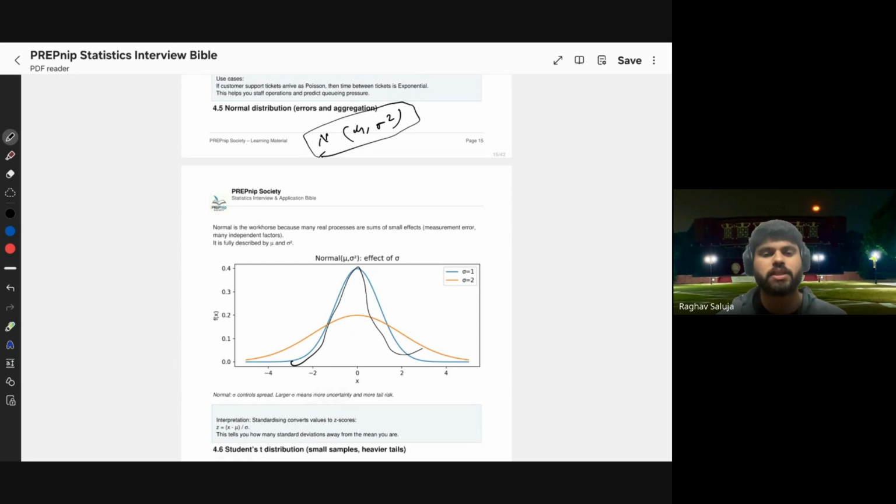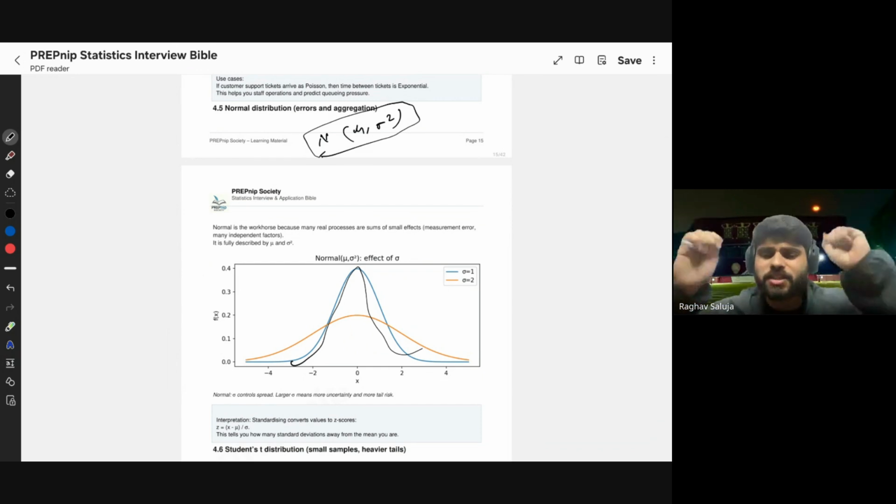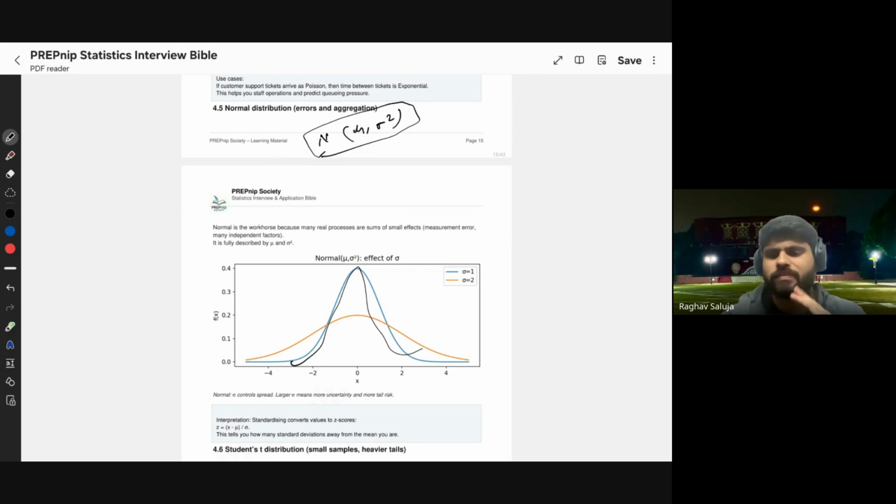Height is normal because it's the sum of, okay, your height. I'm giving an example: your height is normal because it's the sum of genetics plus diet plus environment plus sleep plus exercises, whatever you did. Sum of a lot of things. You add up huge amounts of tiny independent things to make something normal, right? That is why it is known as normal. That is the whole concept of normal distribution. Again, repeating, very important: it is normal because it happens when you add up large amounts of tiny independent things.